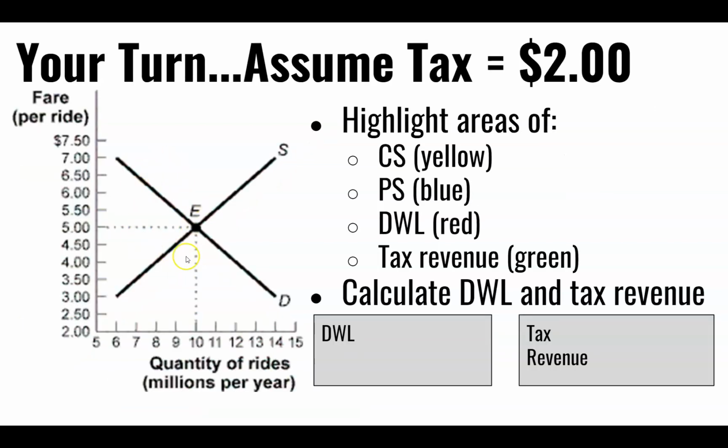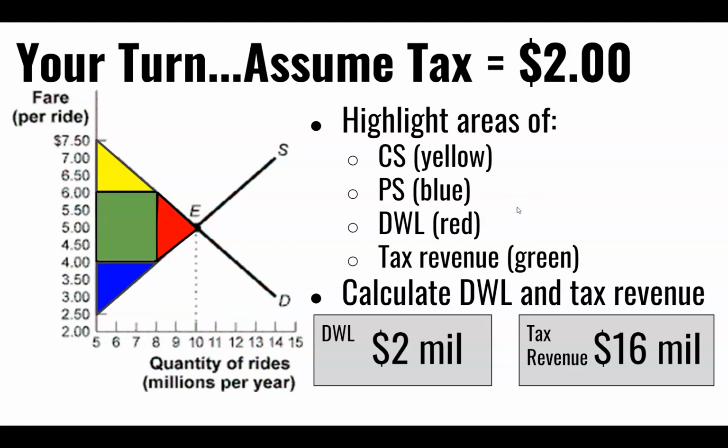So we could look at a graph like this and take a chance to practice this, and hopefully it makes sense. We're going to work through this problem. So like always, you'll press pause when you're ready to answer it, and then when you've got your answer, press play and see if you got it right. We want to make sure that we highlight areas of consumer surplus, producer surplus, deadweight loss, and tax revenue, so we know each of the different areas in this graph, as well as be able to calculate the deadweight loss and the tax revenue, assuming that we have a tax equal to $2. So when you're ready, after trying to solve it, go ahead and press pause, and then when you're ready, press play, and we'll see how you did.